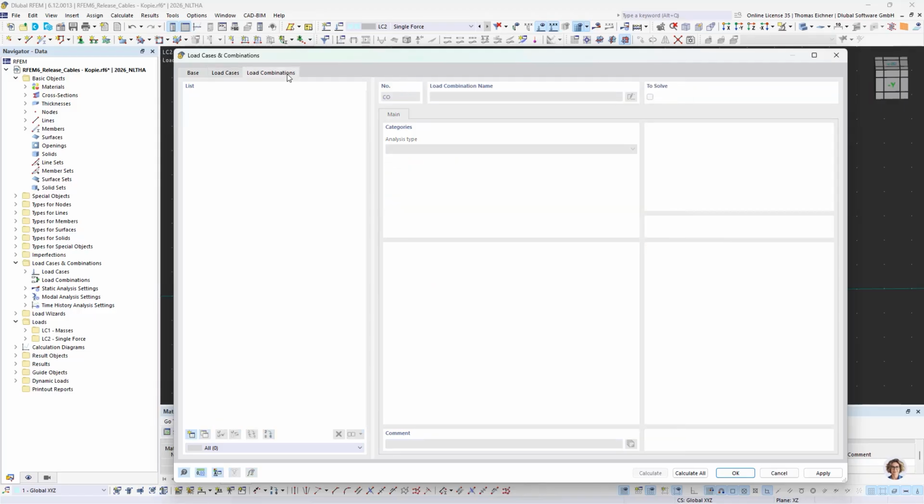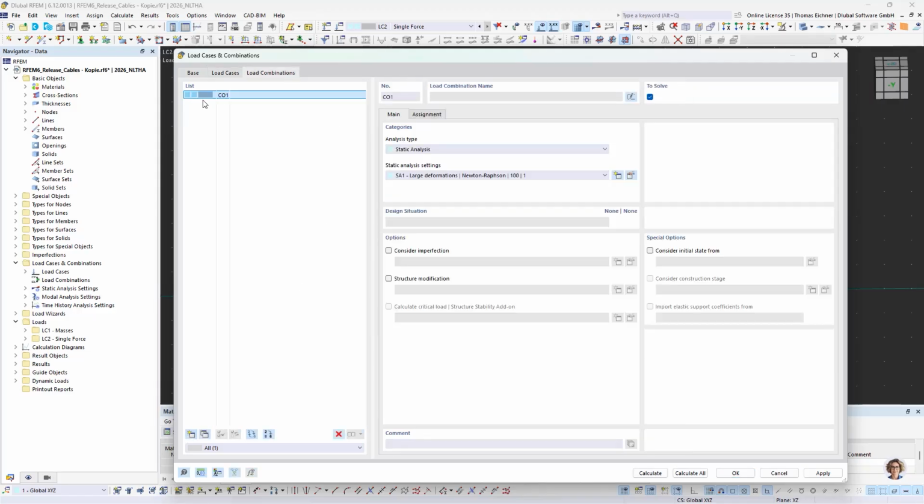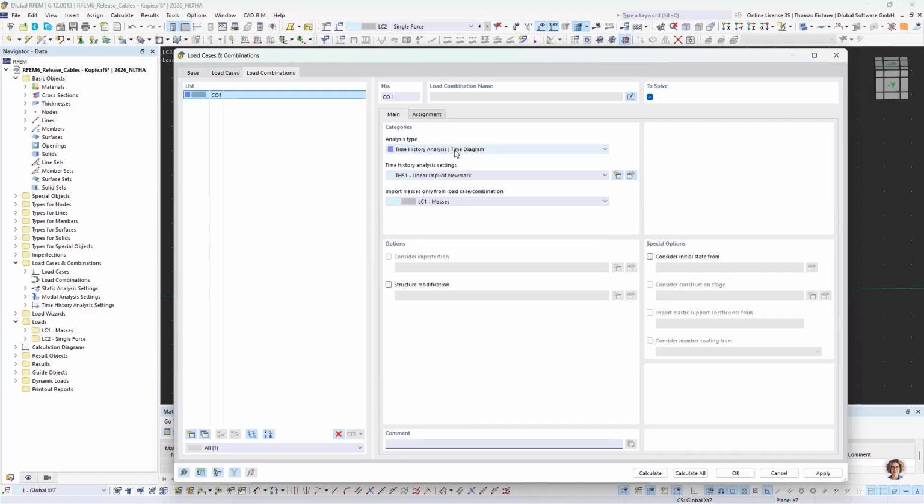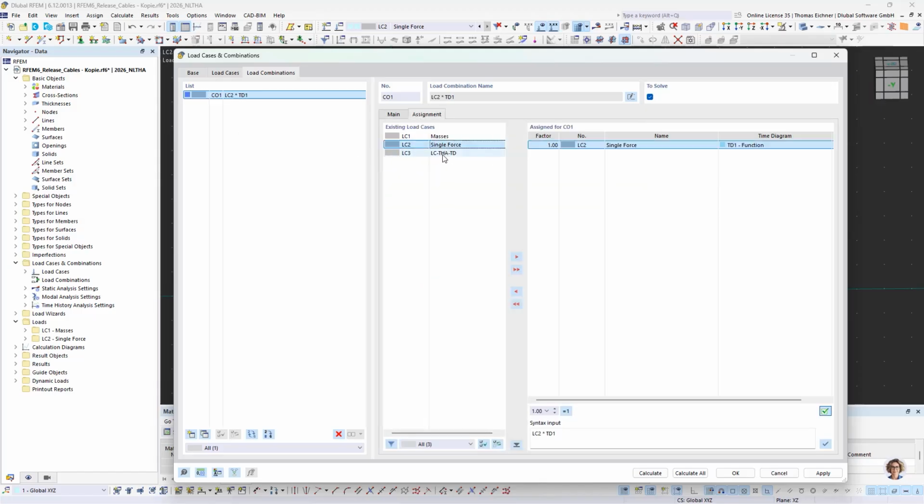Now we also go for load combination time history analysis, and that's my favorite. I'm almost only working with those load combination time history analyses for time diagrams. They are not available for accelerograms, but for time diagrams, I almost always take load combinations. The thing is, we can just do more with it. The load cases are okay, but we can only assign one loading with one time diagram. In the load combinations, we can do the same, but we can also add another loading with another time diagram.